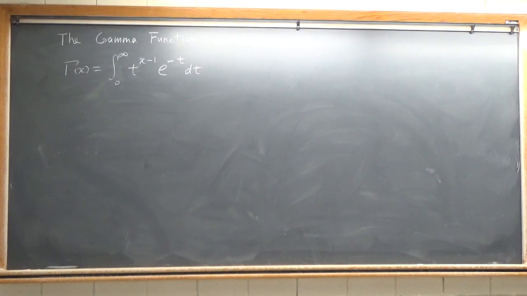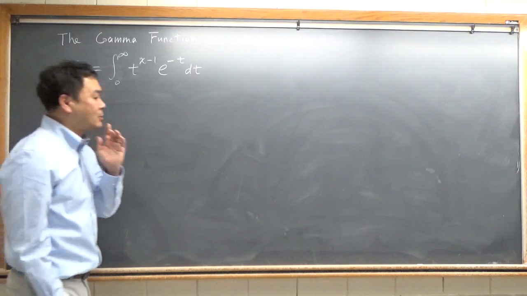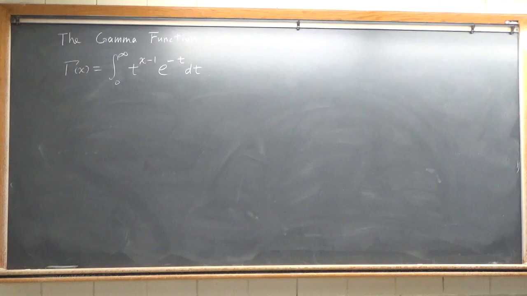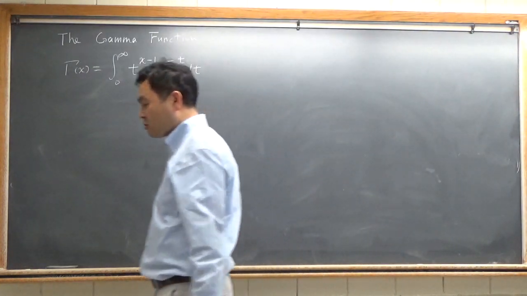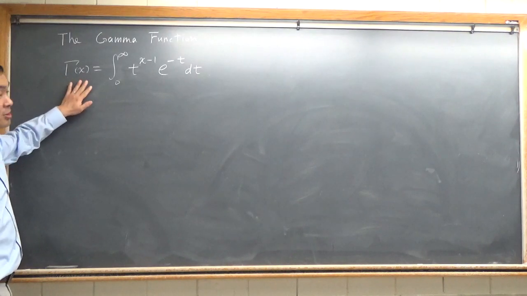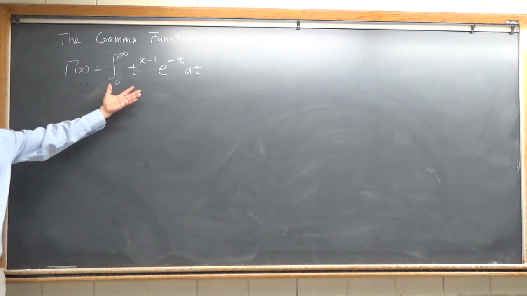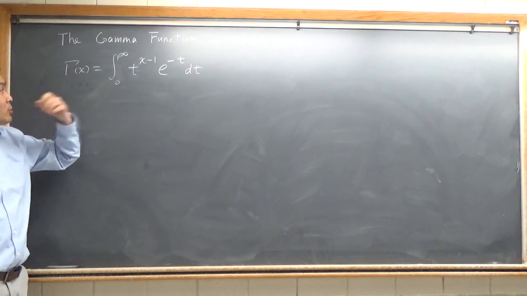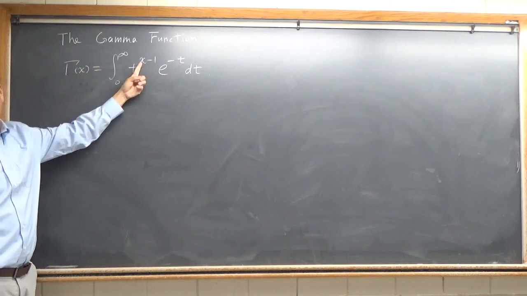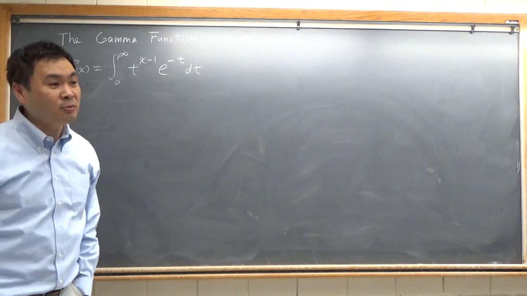Before I talk about the Bessel functions, I have to talk about the gamma function, because in the general power series solution of the Bessel functions, you have the gamma function inside, and you will be lost if you don't know what gamma function is. Well, gamma function is defined as this integral. And of course, if you integrate away the t, it will be a value that depends on the value of x, right? So that value is called a gamma function.